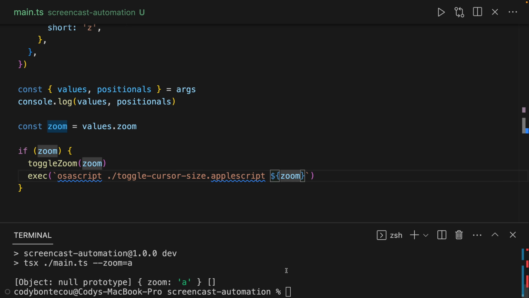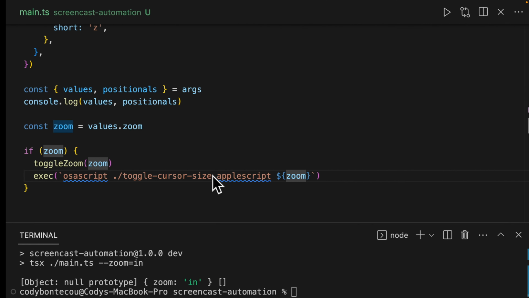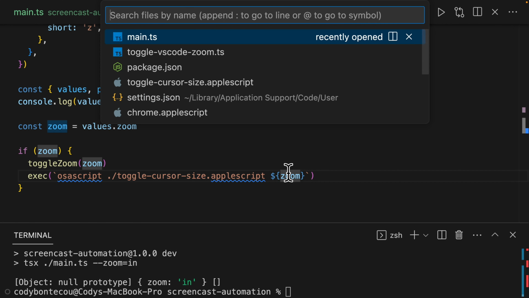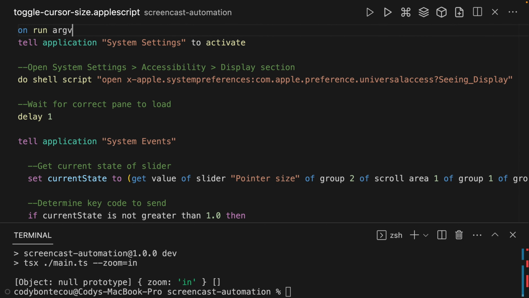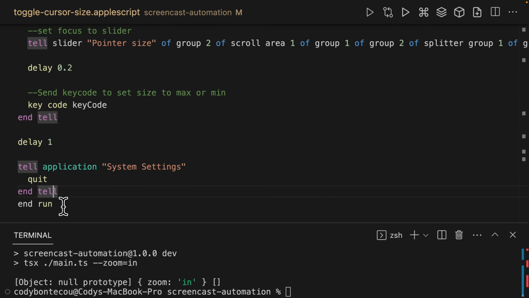And that just reminded me, we want zoom in. Let's make that cursor bigger again. And that reminded me that we want to pass in the zoom argument to our Apple script as well. So let's go into toggle cursor. The way we can do that is by wrapping this entire script into onRunArgv, and then at the bottom do an end run.